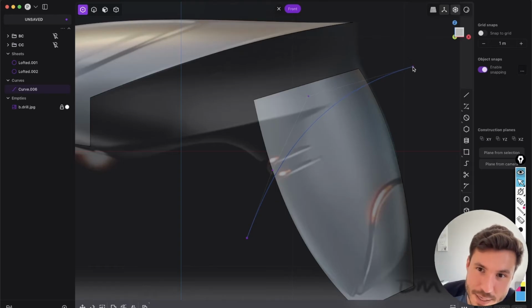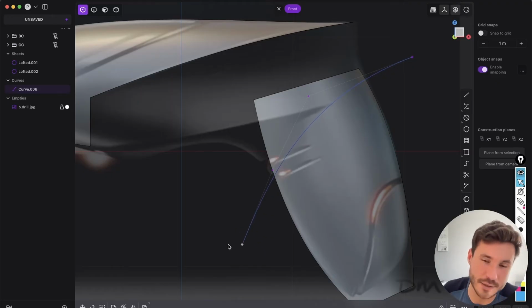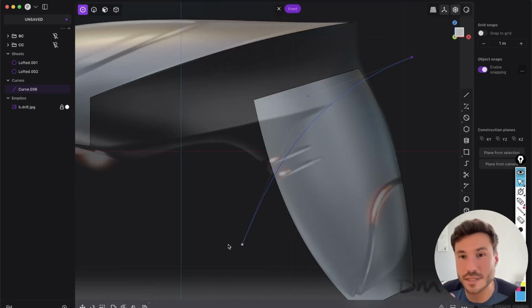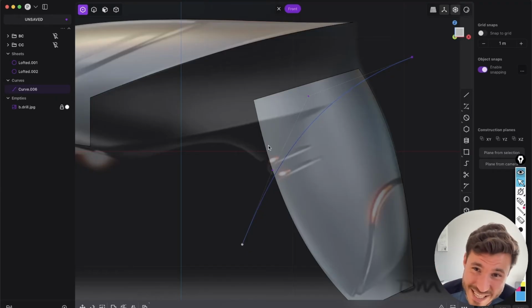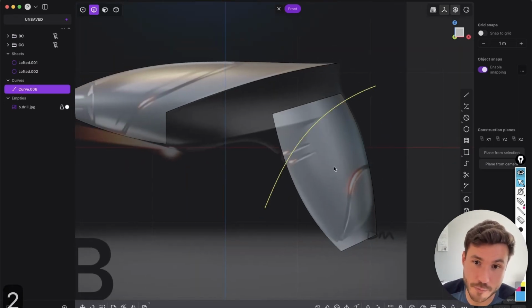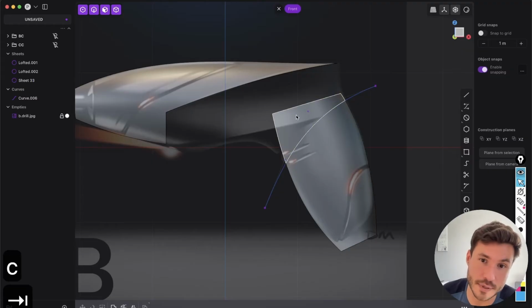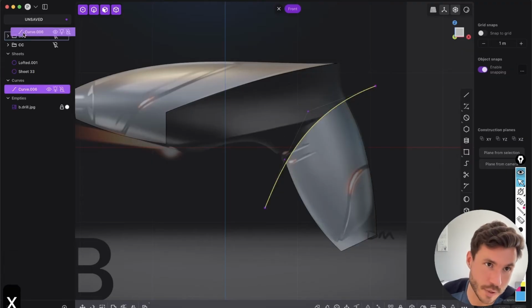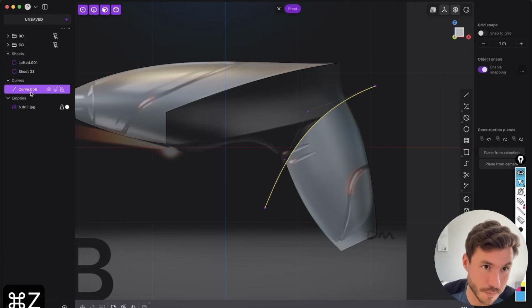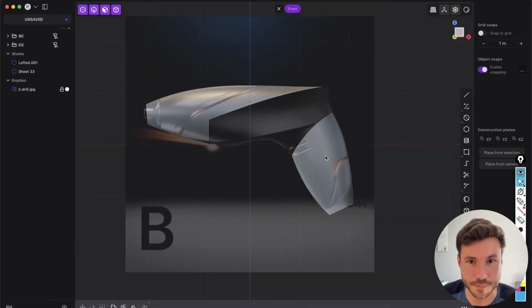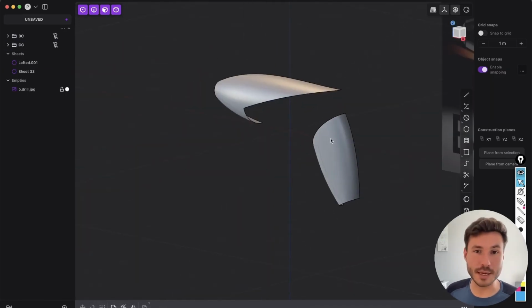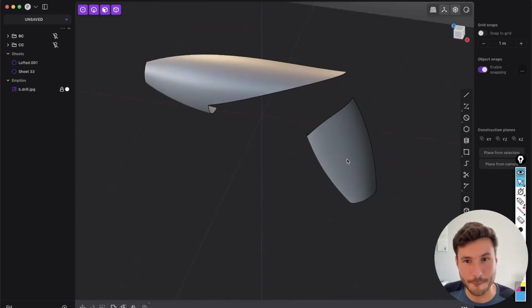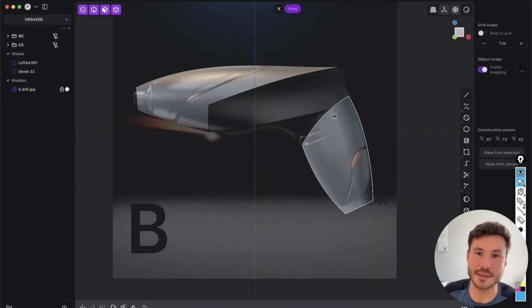I mean, sometimes it has to be like this, or sometimes it has to be like this, or here at the bottom, sometimes it has to be like this or this. So it's very, very small adjustments that you sometimes have to do, but this is the absolutely correct general 99% way. And again, select this curve, press C, bam, cut into the surface, delete this piece, take this curve and put it into cut curve, into CC. Perfect, so we are almost done, guys, because now we have the most important thing established already.